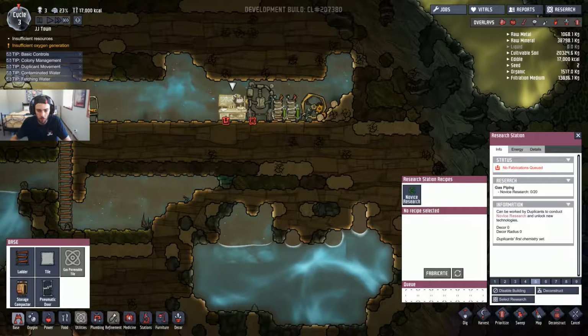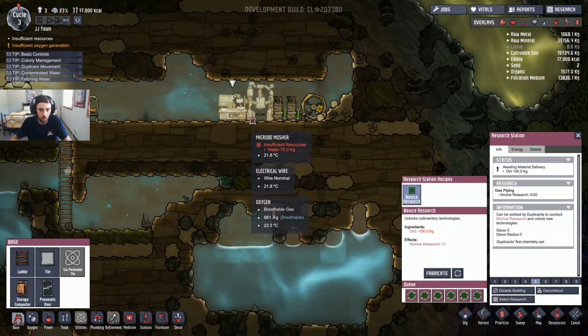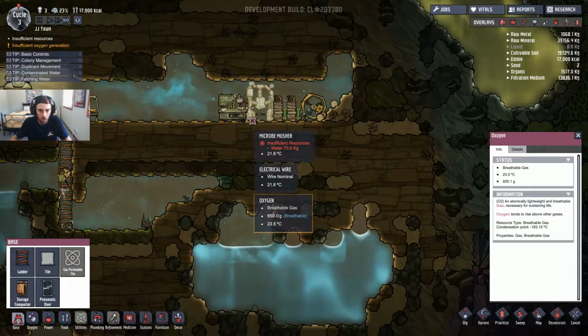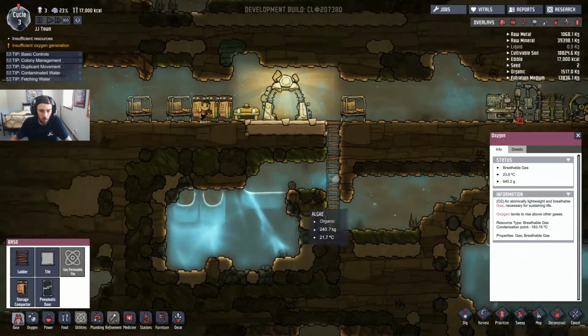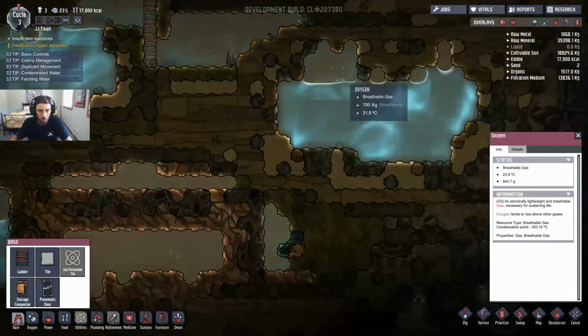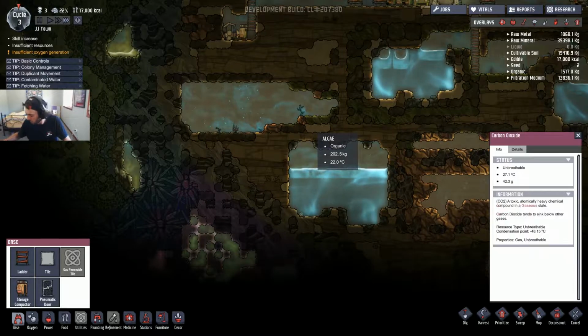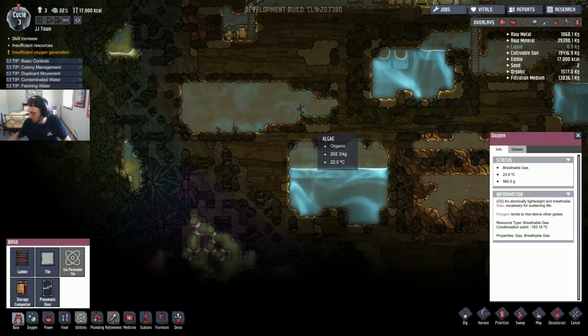Alright, research. Oh, yes. I need to hit novice research and do this so they actually do the research. And I'm missing water. That's what I'm getting right now. There we go. Now you can get water freely. Beautiful. Oh, my phone's vibrating. Oh, just hang on a second, guys.